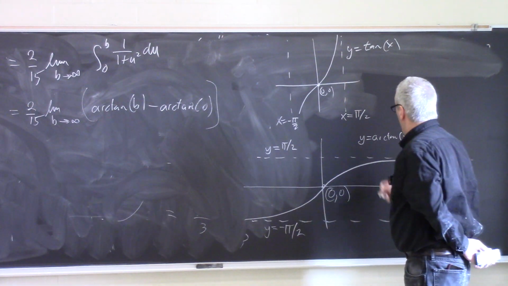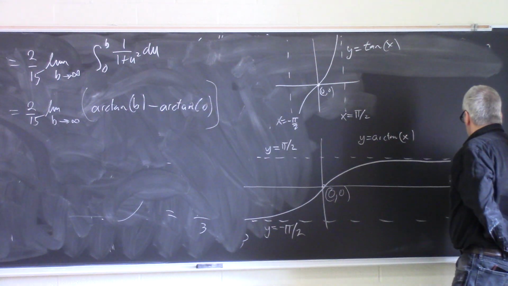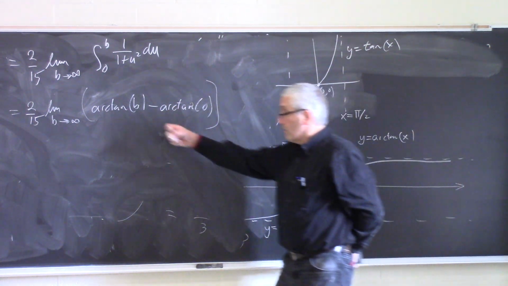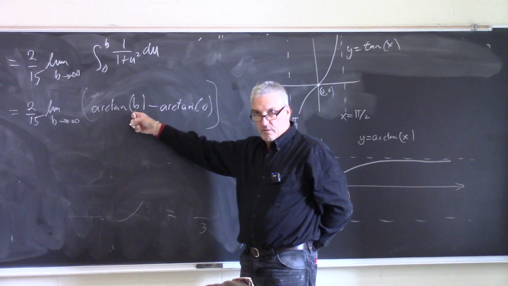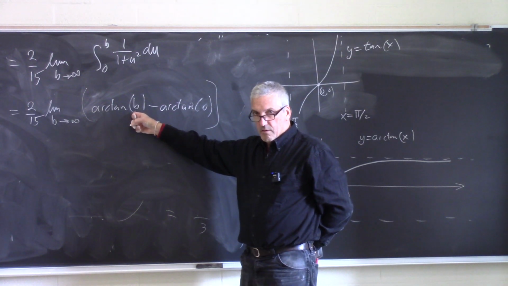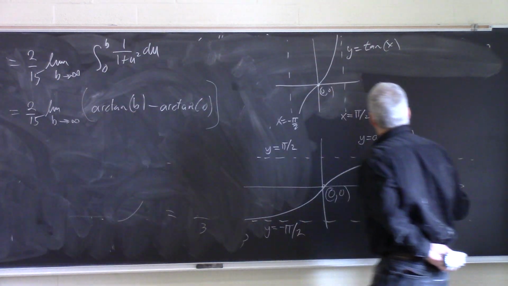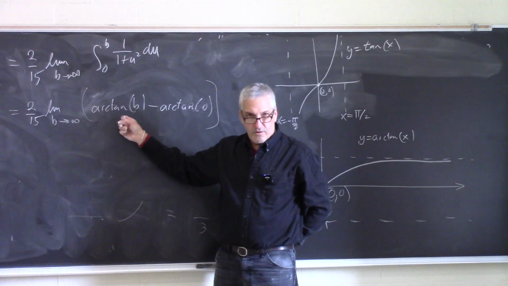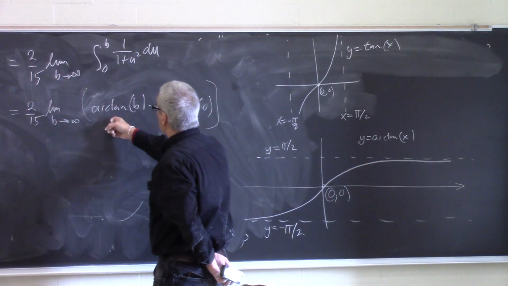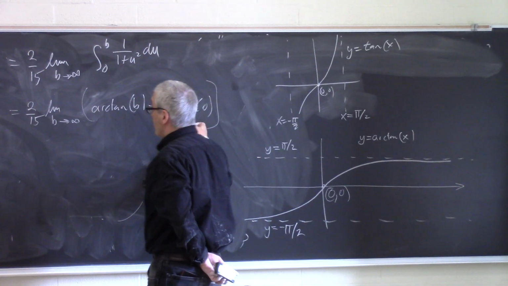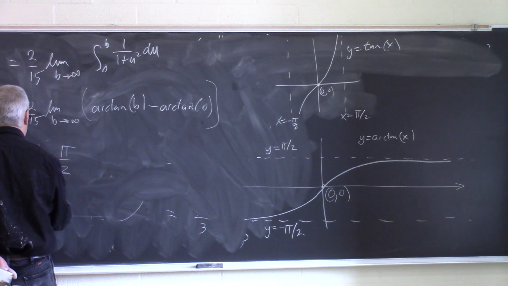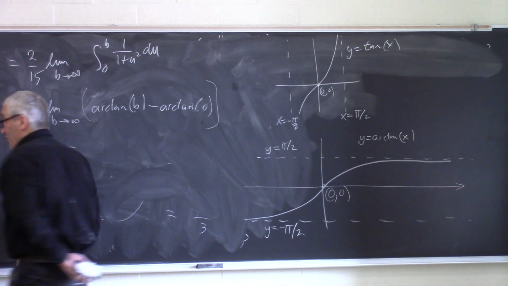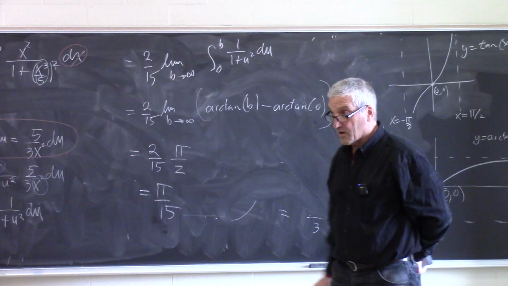Now we're asking this. On this graph, if I go way out to the right, b is going to infinity. What are the values of arctan b getting closer and closer to? Cassidy, can you tell me what this is getting closer and closer to? Yeah, exactly. This is getting closer and closer to pi over 2. This is just 0. So this is 2 over 15 times pi over 2. So that's pi over 15, which is really pretty. It's gorgeous. You got to admit, that's a really pretty thing.